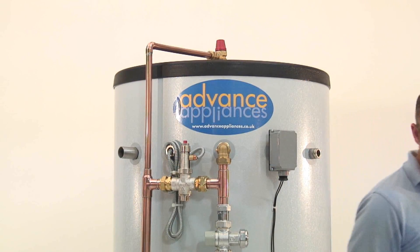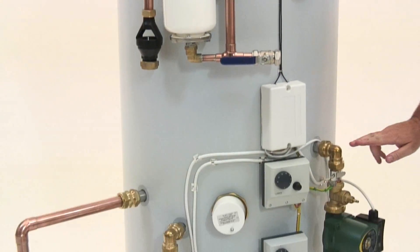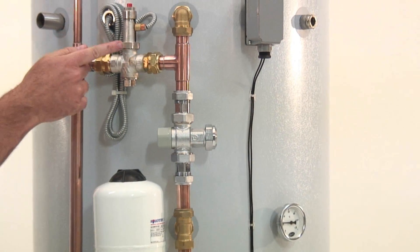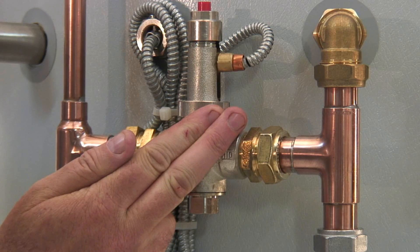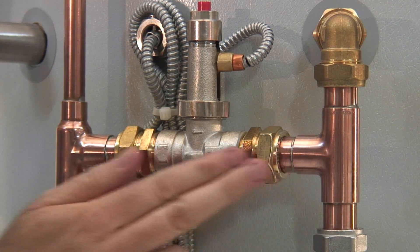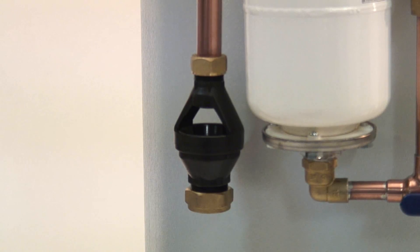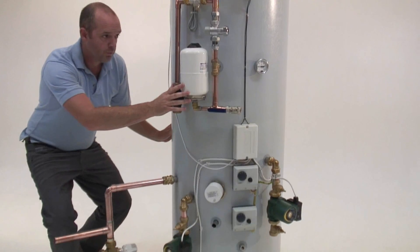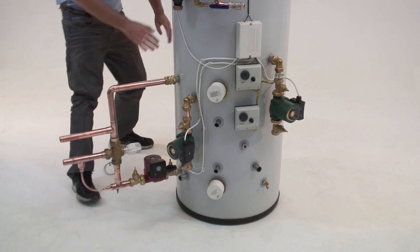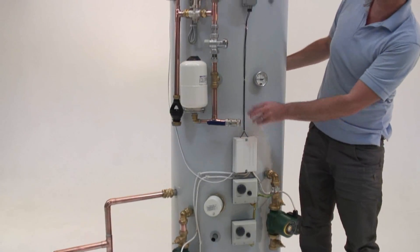Taking into account all inputs and especially solid fuel, here's protection level 2: a tamper-proof high limit thermostat which at 90 degrees will switch the heating pump on to send excess heat around the heating circuit. And finally — the thermal safety valve. It's a non-electrical device that senses temperature here and at 97 degrees opens up, drawing cold mains water through the coil to cool the store down and dump excess heat into the tundish and away from the property. The universal thermal store is safe and easy to install. It looks good and comes with 60mm of insulation which exceeds the legal requirements for heat loss set down in Part L of the building regulations.